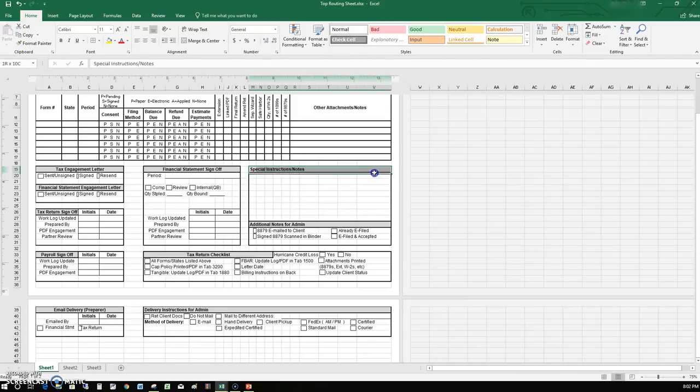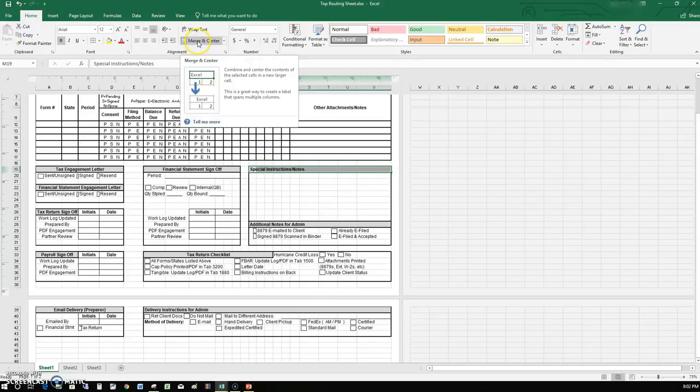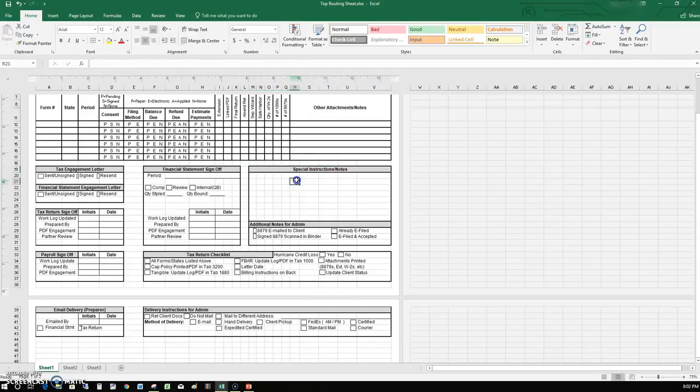And we want to recenter those section headings across those boxes. So in order to use Merge and Center and center the title across the section, click and drag the span of cells across which you'd like to center it, then go up, locate the Merge and Center, click it, and there you go. It merges those cells together as if they were a single cell, and it centers the title or the text across it.